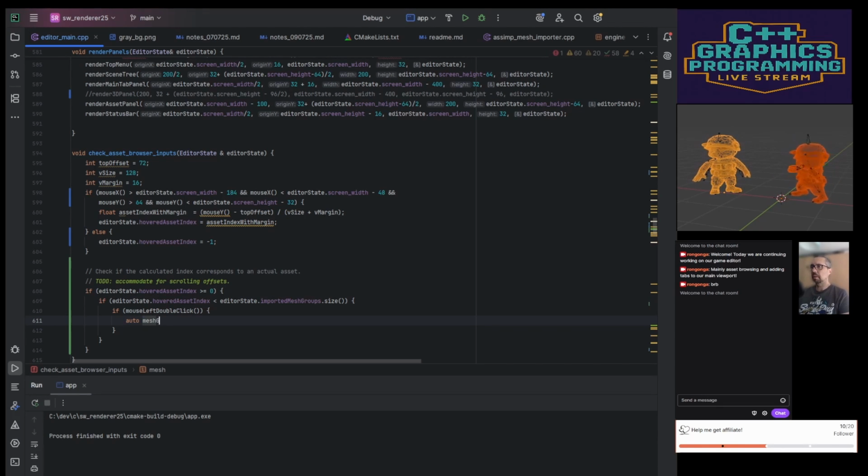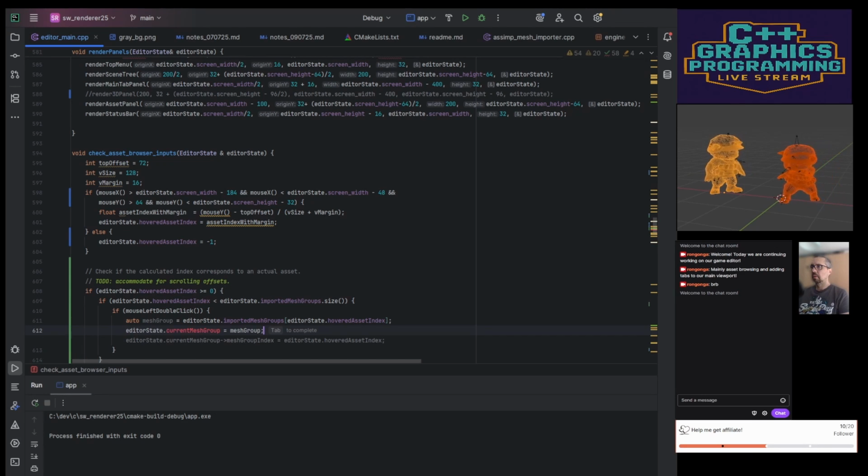So we have a mesh group. And then this is the thing that we need to actually open in the top view. So what we will do is now we will go into the editor state and we will say, is there something like a current tab or something? Don't think so, right?